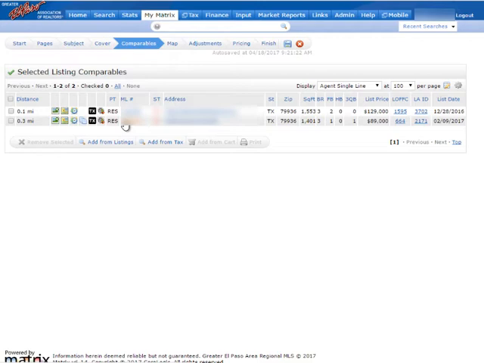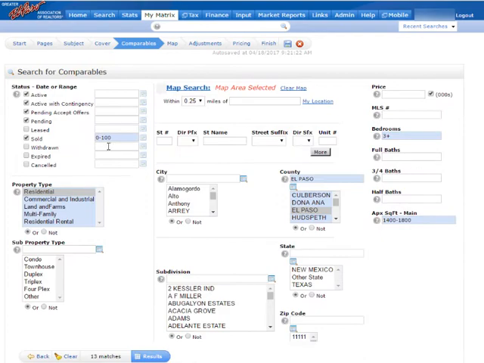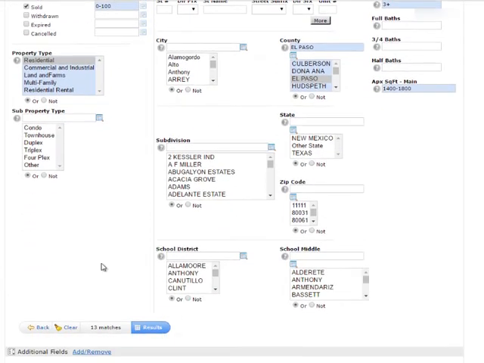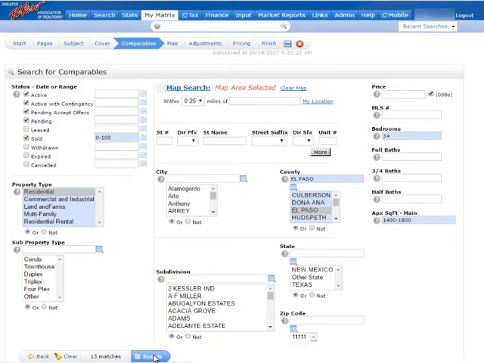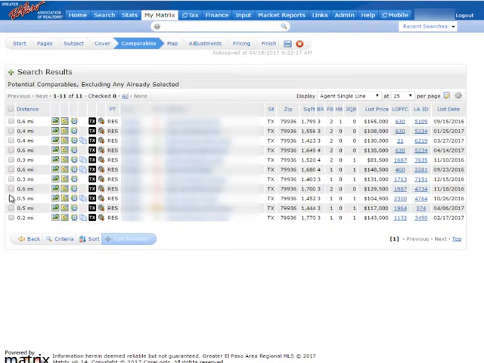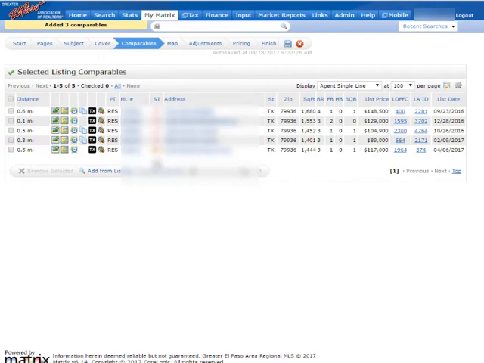That may not be enough to use. Maybe you want to add a couple of more, maybe some different statuses. So you can actually add additional listings from the comparable screen here. The options I have are add from listings or add from tax. So if I do add from listings, it looks like it brings up that original search I had before, and I can go to those results and I can pick a couple of more if I wished. And there it says add selected. So now I have 4 sold and 1 under contract that I'm going to be using as my comparables.